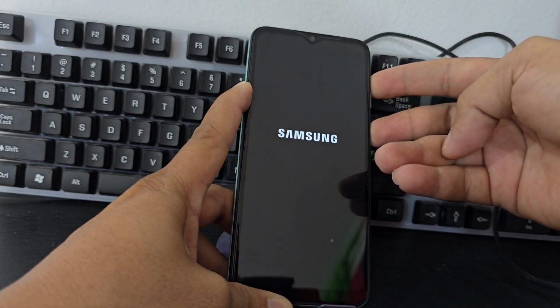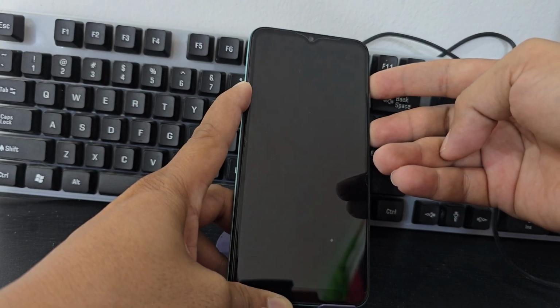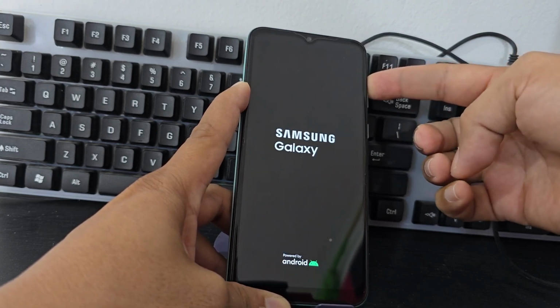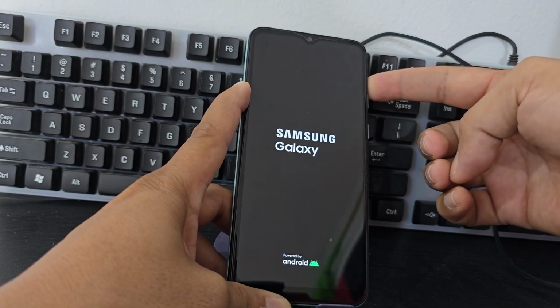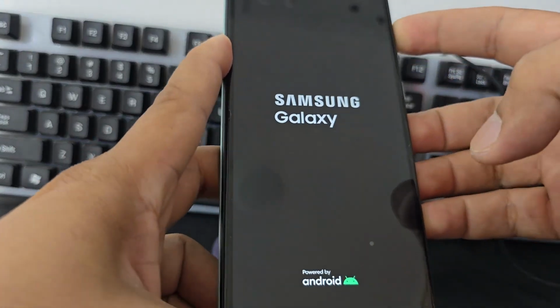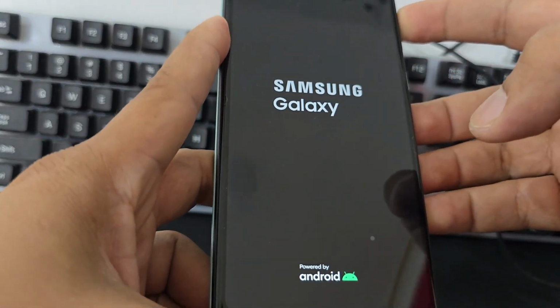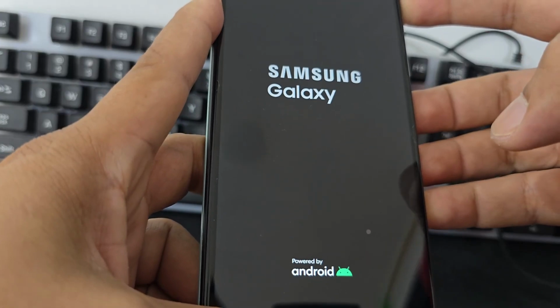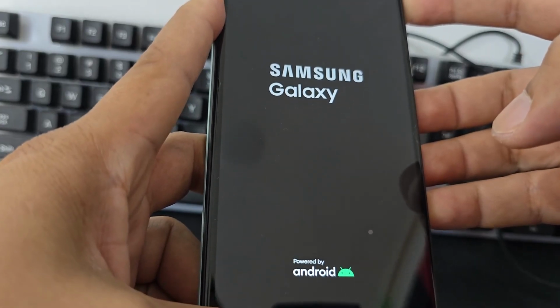Now we are going to wait for our device to restart. It comes back and shows the logo again. Now we are going to release the power button while holding the volume up button, and we will be able to enter what is recovery mode. We are going to place it here so that you can see the options that will not come out. We will continue holding until we can enter recovery mode.